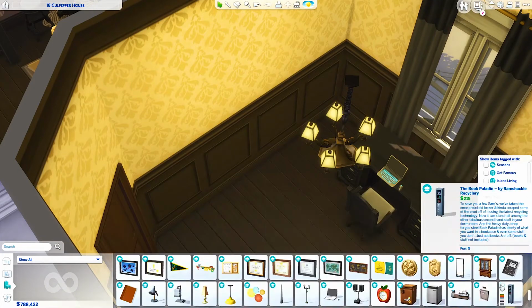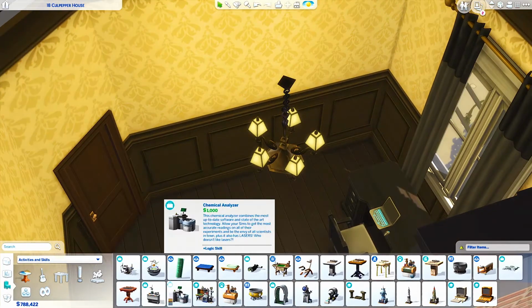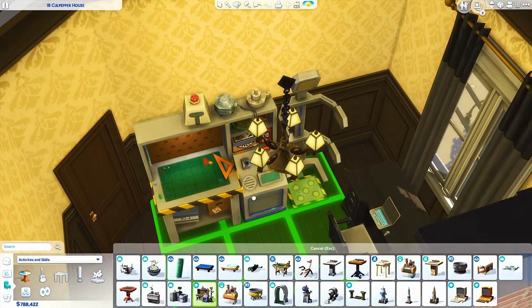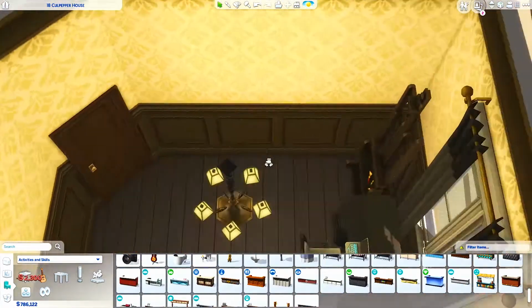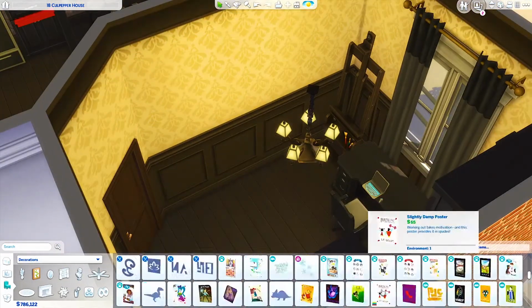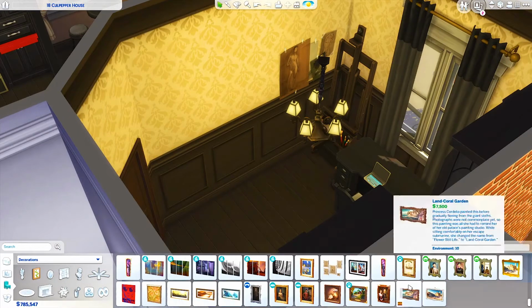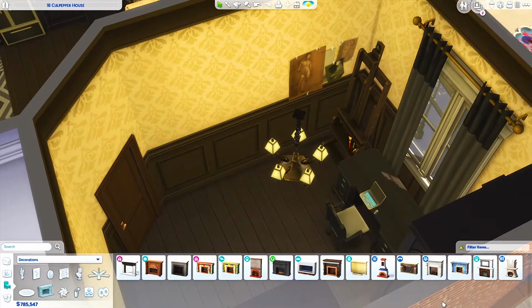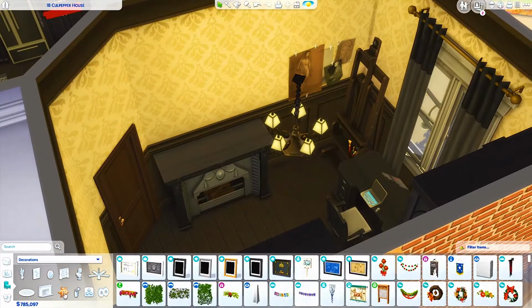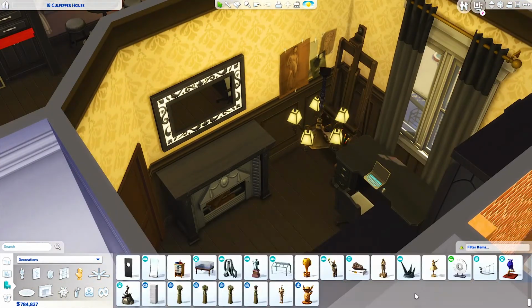And then the furniture in here is also from Discover University. All the bookcases and the desk and the chair and the computer. And then I ended up doing a fireplace. And yeah, everything in here is from that pack, the curtains as well. And then I also added an easel in here because I thought maybe the professor liked to paint. And I also gave them a violin. I think that kind of appealed to me as a skill for a professor. I don't know why.